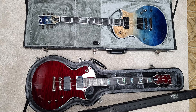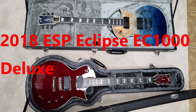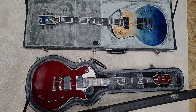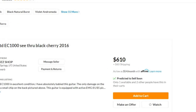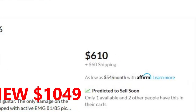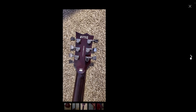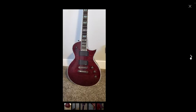Right here you are looking at the ESP LTD Deluxe Eclipse 1000, and although these two guitars are pretty similar, they are a lot different. The cheapest price I could find for the Deluxe was on Reverb for $610 used, and new you can expect to pay a little over $1,000. The only bad thing about buying used is you're going to find some problems with it. In this case there is a chip on the top of the body on the back, and some scuffing on the back as well. Otherwise, for $600, it's not bad.